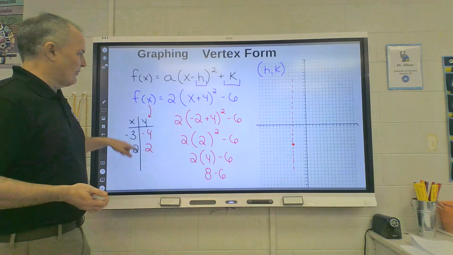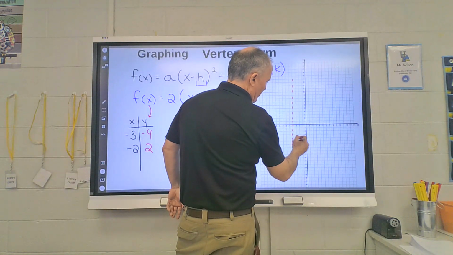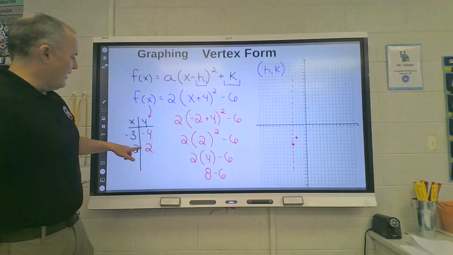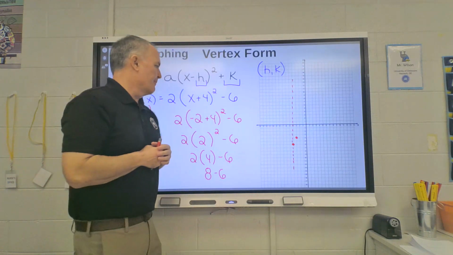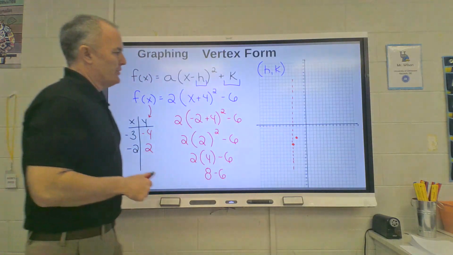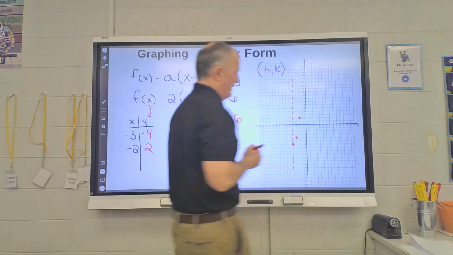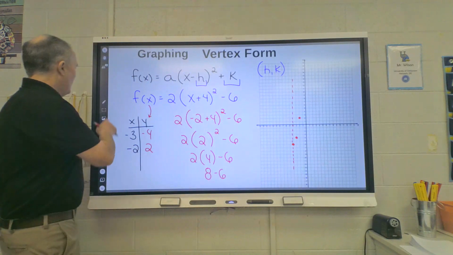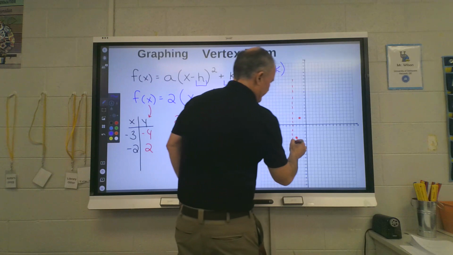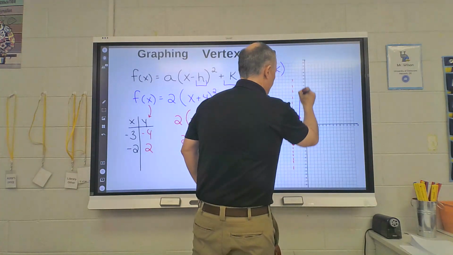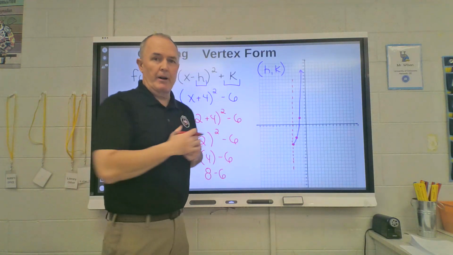This first point is -3, -4. So I go back 3 and down the 4, plot that point. Now this other point is going to be somewhere up here because we want to see how the parabola actually extends up. So it's going to be -2, 2. So -2 and 2 would be right there. So we have those points. Now, I can go ahead and graph that side of the parabola. It's going to go through those different points, and I have my right side of my parabola.